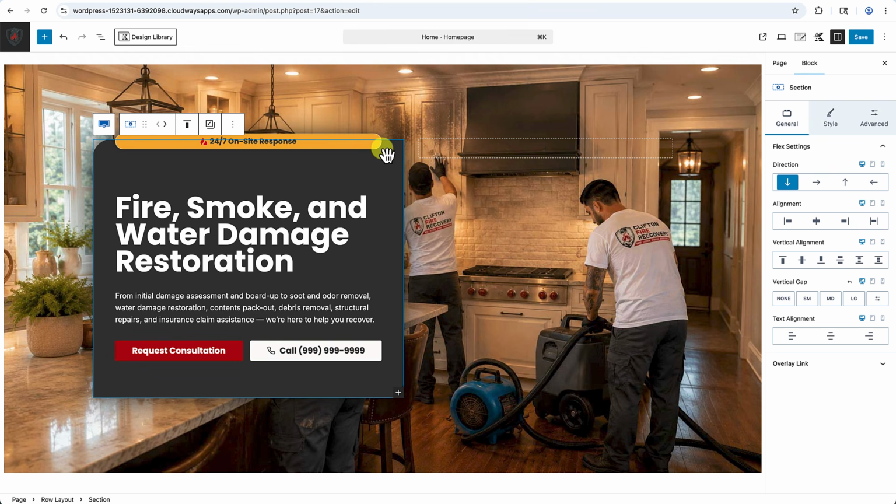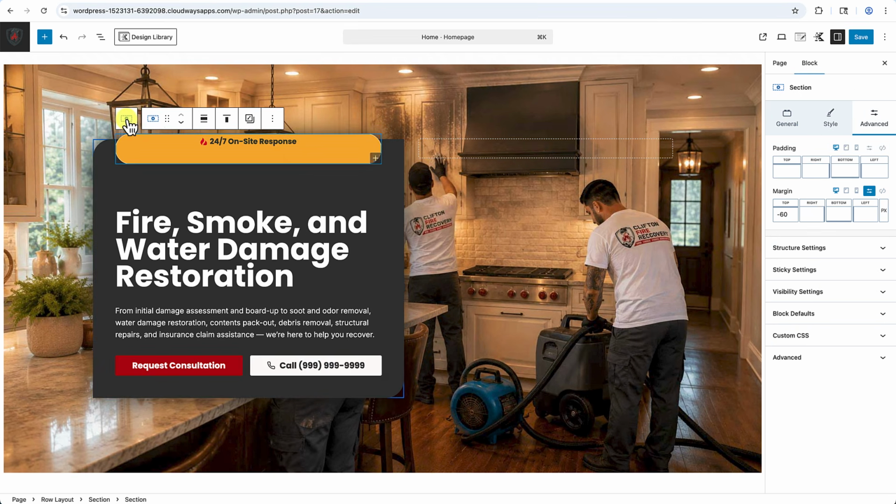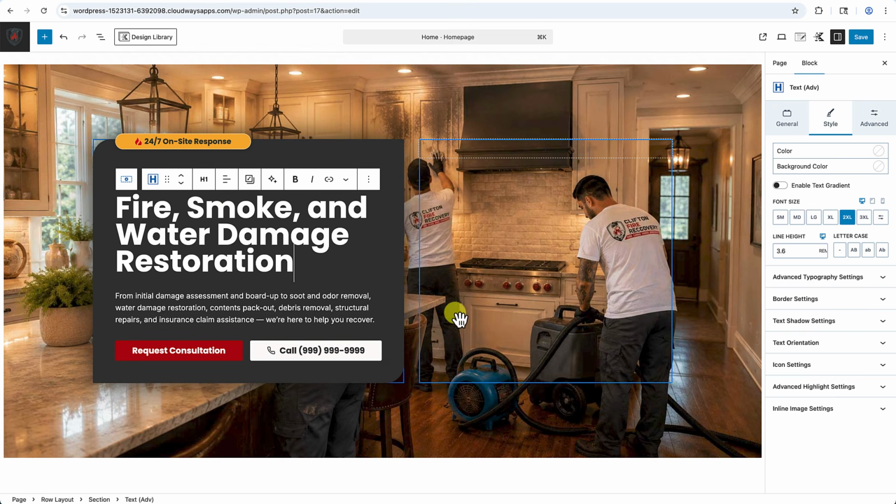Okay, the next thing that we want to do is we want this badge to be closer to the left-hand side of the entire section. So to do that, we're going to need to place a margin on the right-hand side of the section. So I'm going to select the section, move over to the right. On the Advanced tab, here where we have the margin, we're going to set this margin to 280 pixels. So that's going to shorten up that section while keeping our content in the middle and placing it to the left-hand side of that section. If we click away, we can see now we have a really nice badge there that really draws the eye.